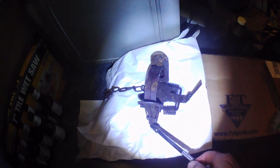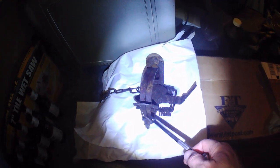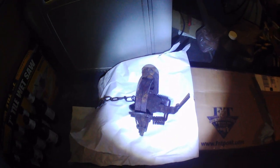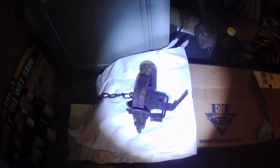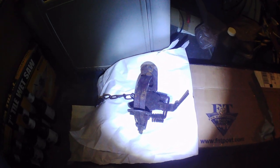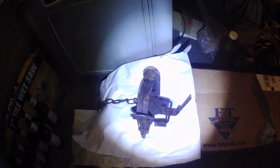The next thing is these ears. I've had coyotes chew these and they can easily dislocate this. But anyways, if you take a Duke trap, go buy it at Rural King, wherever, you have to modify it if you ever plan on catching a coyote with it. First thing you must do is take a file and file the dog down. This point of the dog, it has a lip right here. You must file that down.